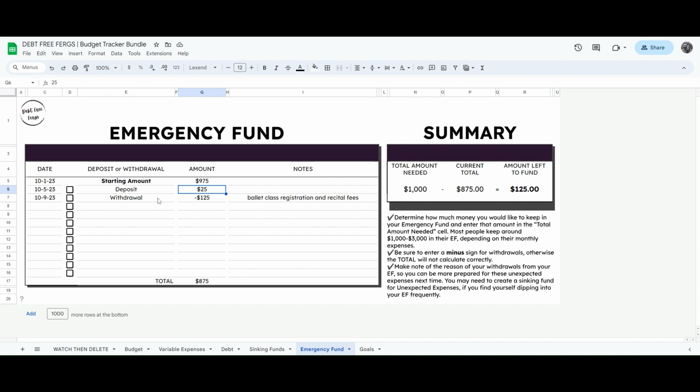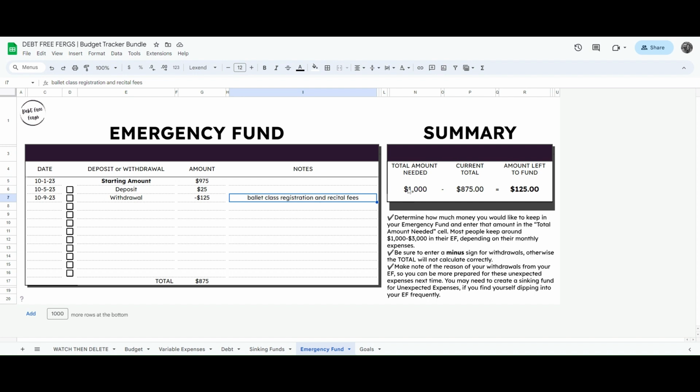Anytime you make a deposit and then a withdrawal, again, use that minus sign. And also make sure you make note of what that withdrawal was for, because sometimes this helps remind you that you need to create a sinking fund, because these are expenses that we should have tried to think about ahead of time. Sometimes there are things that just come up. Your car breaks down and you don't have enough money in your sinking fund for vehicle repairs, and so you'll have to borrow from your emergency fund instead. And that happens. But again, just tracking everything is really important in trying to help shift your mindset around money.